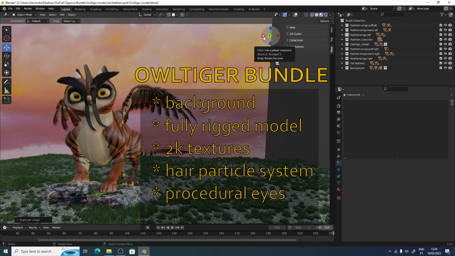And then you also get the feather packs, which include the 19 feathers, and you also have them positioned on the model, so for the tail, and the left and right wing. So basically it's everything you need to start your project and have fun in Blender. I really can't wait to see what you can create with this, and yeah, have fun.